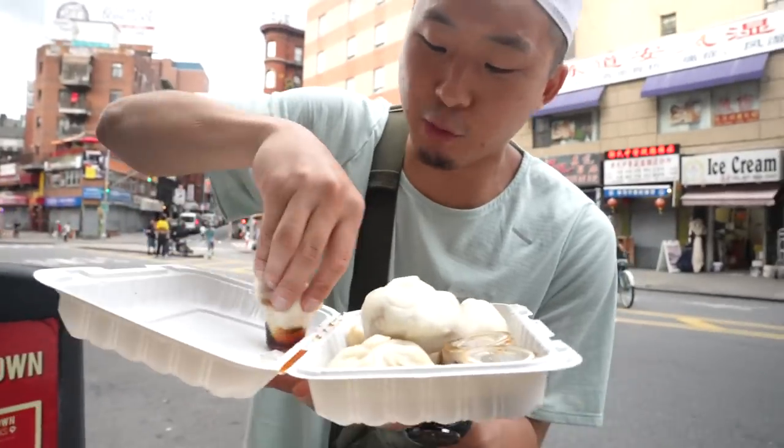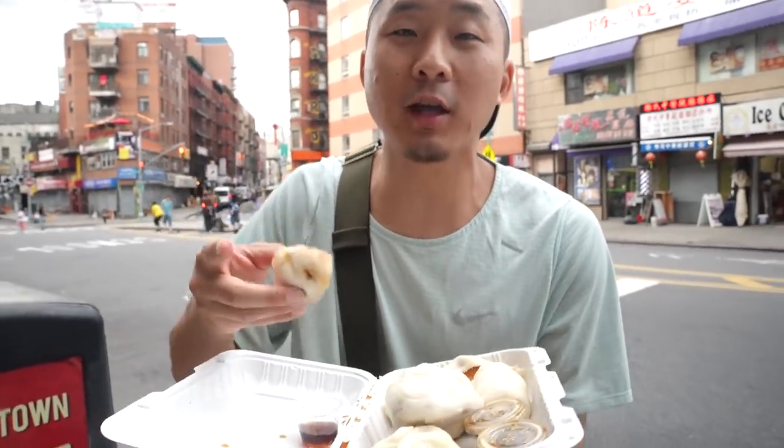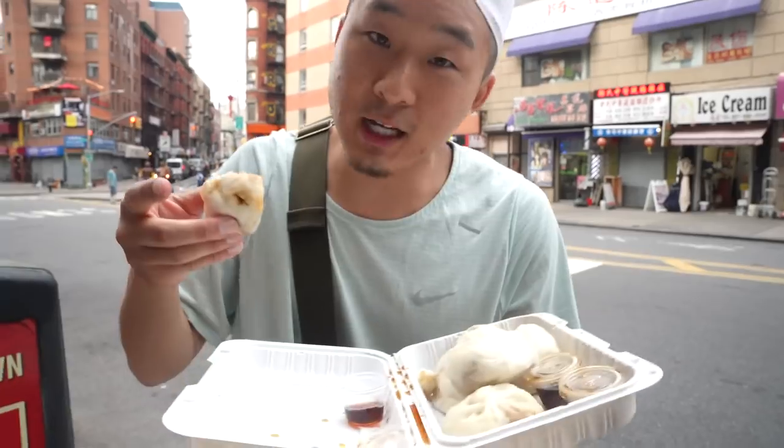Man, this was pretty good. I'm pretty glad I got the Fujianese Xiaolong Bao. Does it taste exactly like Shanghainese Xiaolong Bao? Not really, but is it worth getting? Yes. So if you're thinking about coming to Fuzhou Weizhou at the bottom of this East Broadway Mall, make sure you get there before 7 p.m. because that's when they're closing up shop.